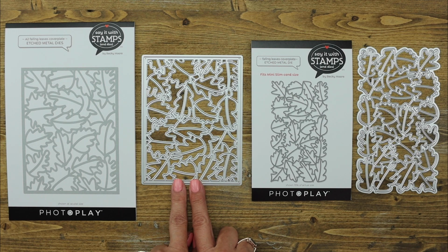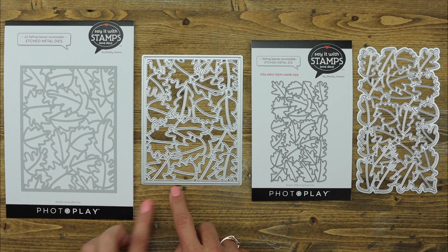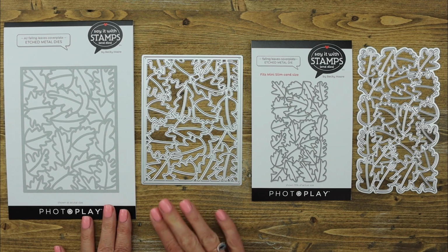This collection also includes 2 fall cover plate dies. This one is an A2 die, which includes all these fun leaves. It does give you the border, so it cuts out the actual A2 size perfectly. So that's the first one.